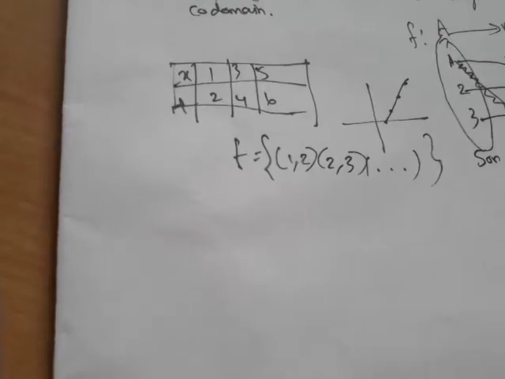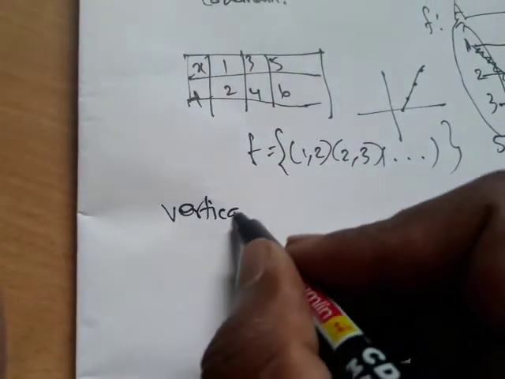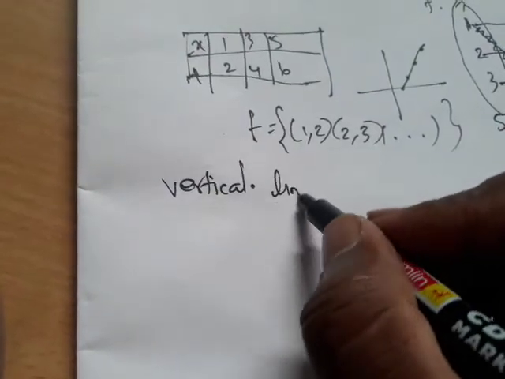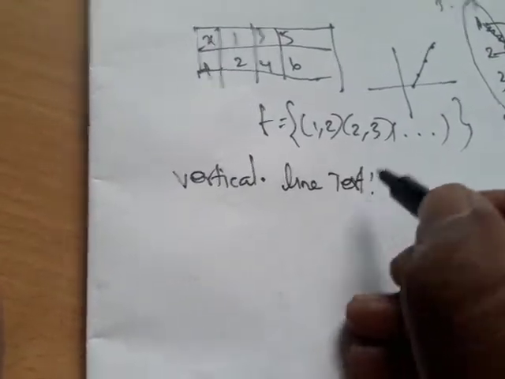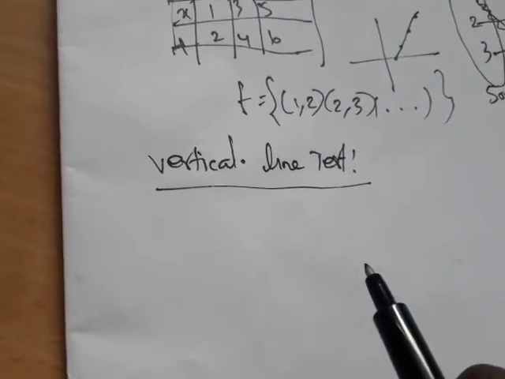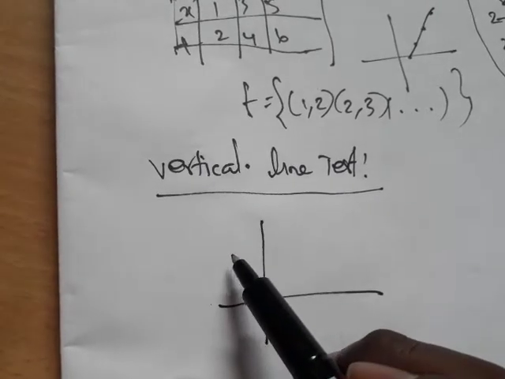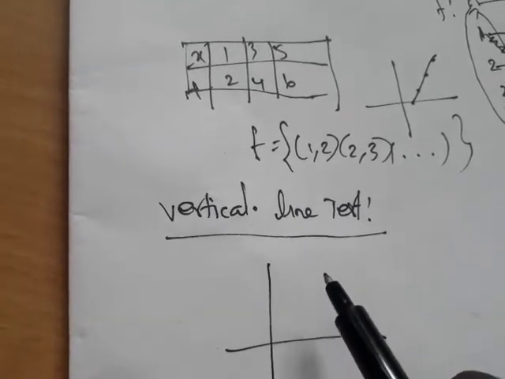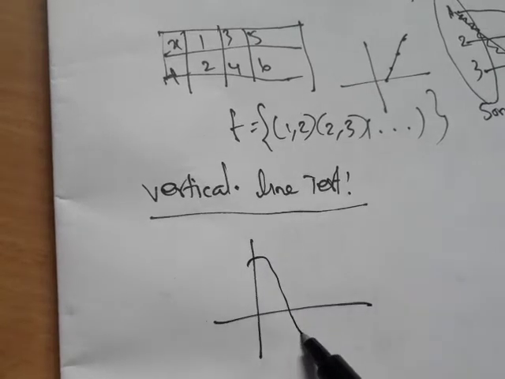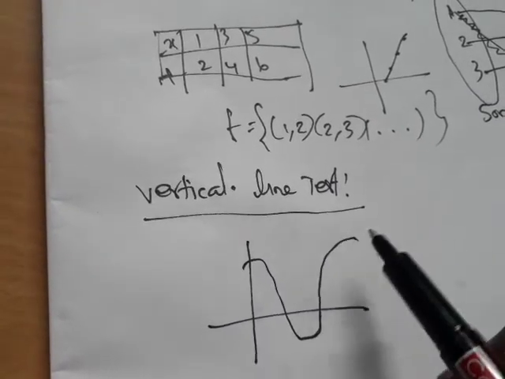Now I am going to tell about the vertical line test, which we studied in 10th standard itself. See, this test is useful to us to check whether it is a function or not. If the function is given graphically, if I draw one graphical form of a function, for example, this is a function, graphically they represent the relation.